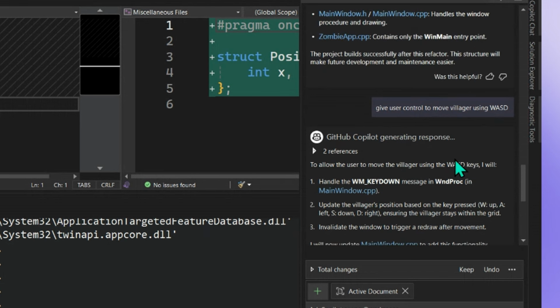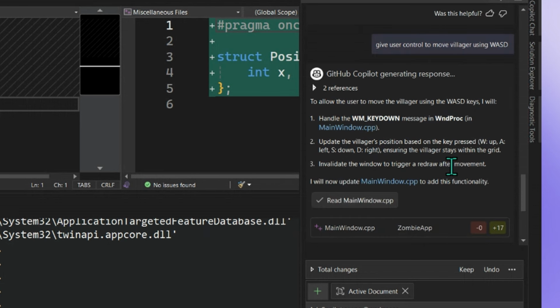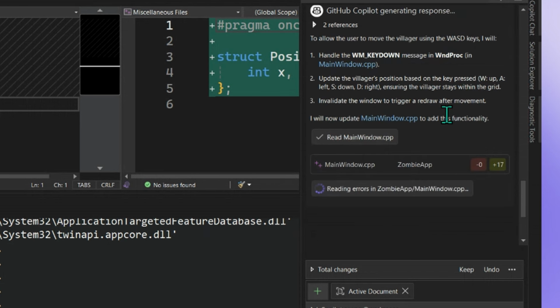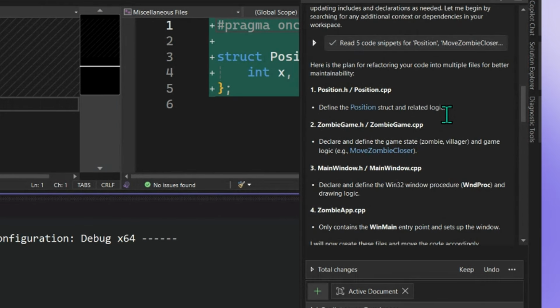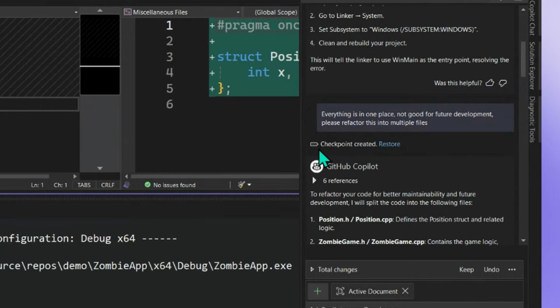Something I want to highlight is whenever agent is making code changes, it will create a checkpoint so users can easily restore the progress. For example, here. Previously I could get really nervous when someone else or Copilot is touching my code because things might get messy. But now I have this option to always restore to the previous state before Copilot makes any changes.